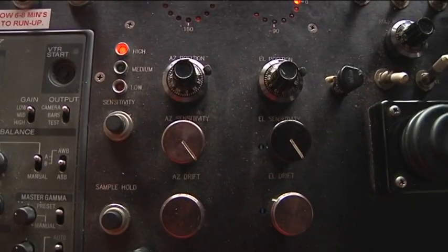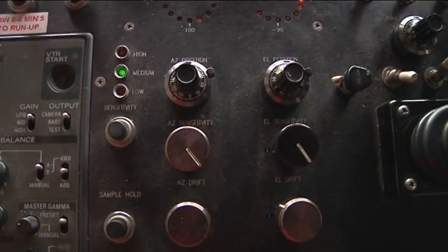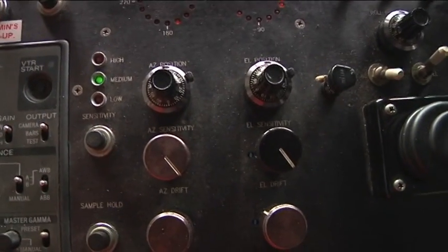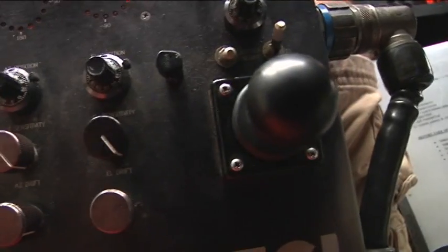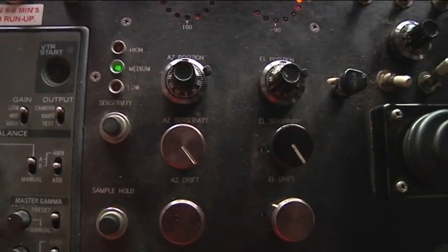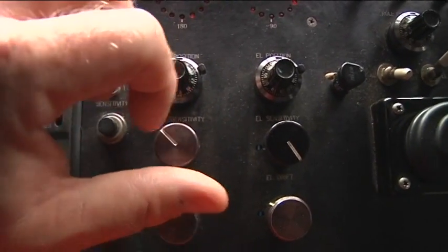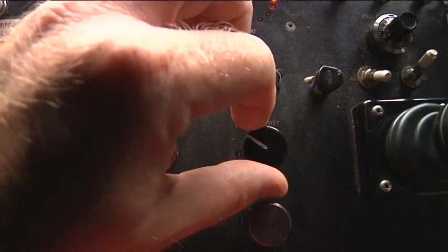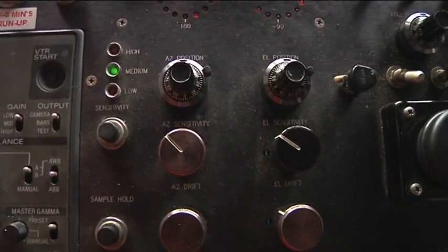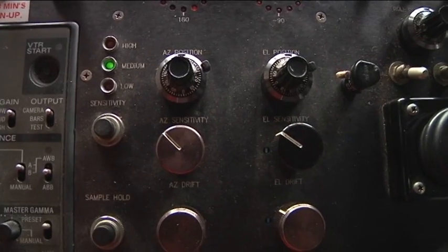Now let's turn the sensitivity down so the camera doesn't freak out. This should be on the medium position when flying the camera around, and that is a good speed to stay at. When you're going to do a live shot, on the other hand, you want to turn your sensitivity down to about a third right there. And it allows you to smoothly follow the action rather than jerk the camera around.